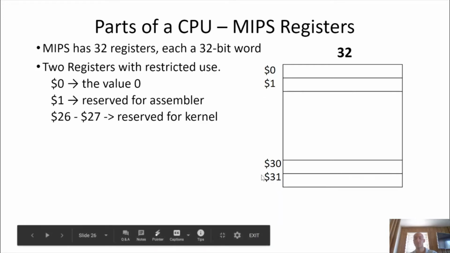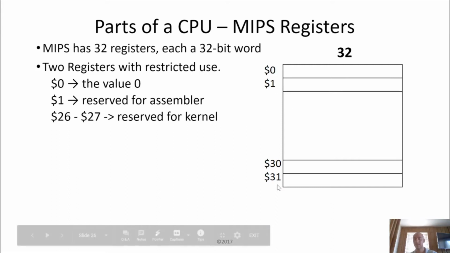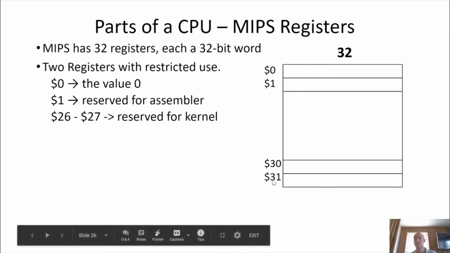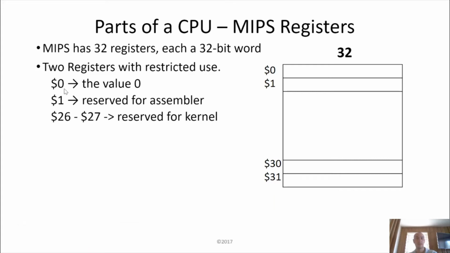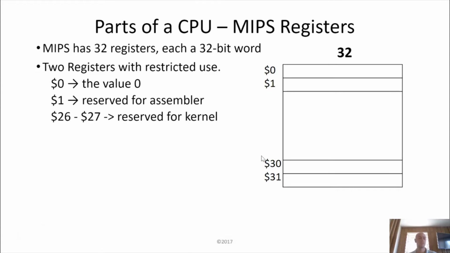If you are working in the IDE, you can type, for example, dollar S1. So it's named, but essentially it's 32 different values, and some of them are named so you can easily work with them and not confuse them. There are different use cases for each, and some of them are read-only, some of them are used only by the processor itself, and some of them you can use as the programmer.